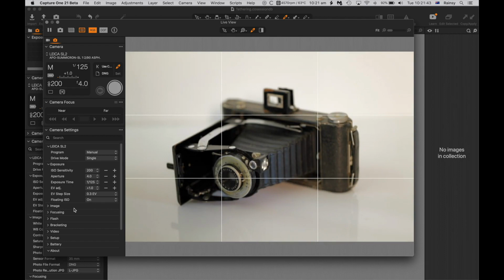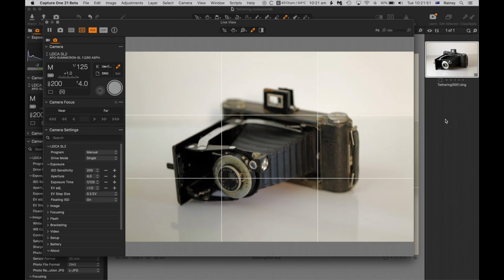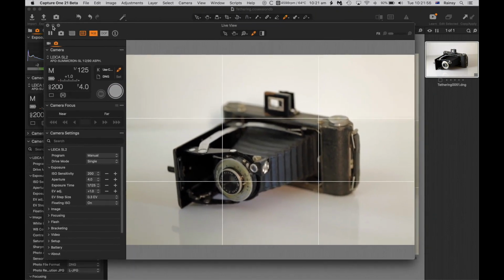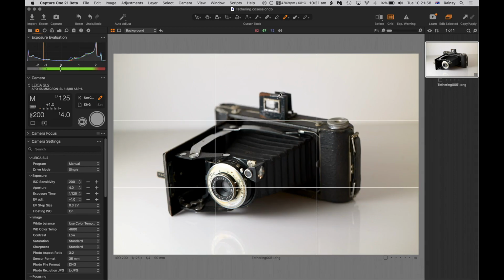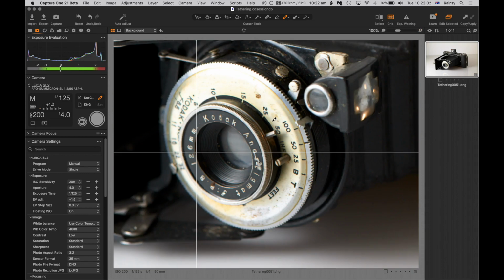That means I've now checked my focus. That means that we're good to go. So all I've got to do now is simply shoot the picture and it will pop up on the right-hand side over here. And I can turn off the live view. So I'm turning off this screen here. And there is the image. And you'll see that looks a lot sharper. And if I magnify that, you should see that that's absolutely nailed on the focus.